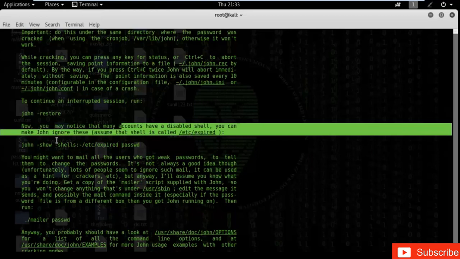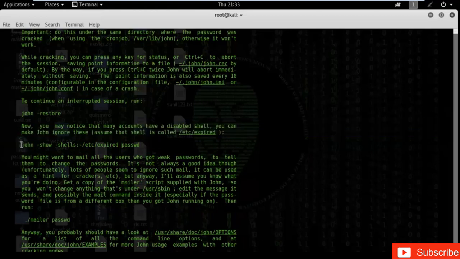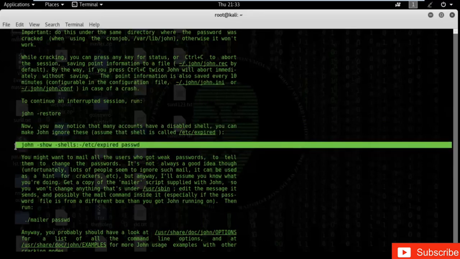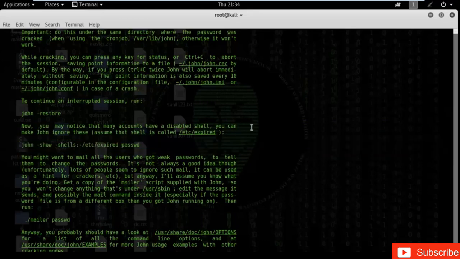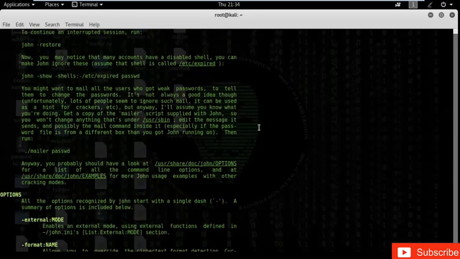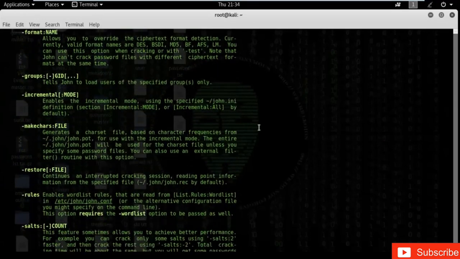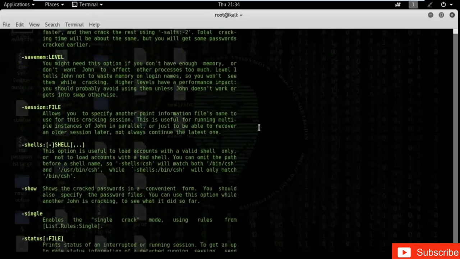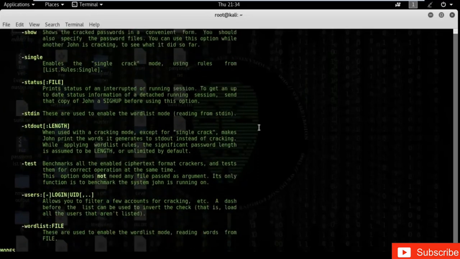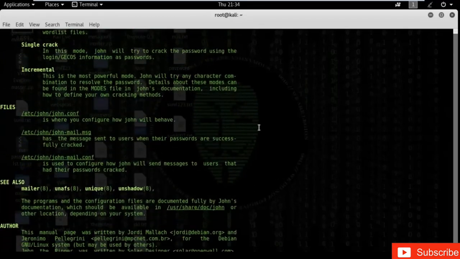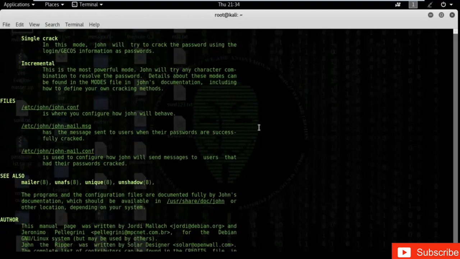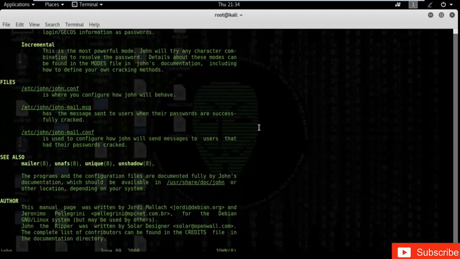Assume the shell is called /etc/expire. So you can type john space -show space -shells and the password file. There are so many options available in John. You can type man john in the terminal and use them one by one. I will tell you the main commands in the practicals.